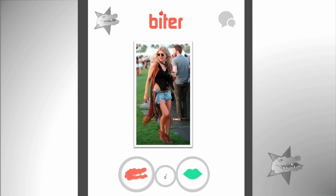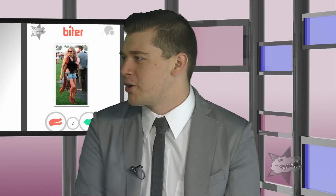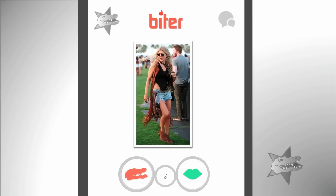Next we have Fergie. She looks like Janis Joplin reimagined in this weird Coachella thing. This picture reminds me of the early Black Eyed Peas era around 2004 — a lot of layers, scarves, and weird hats. But it's not 2004, it's 2015. Coachella is supposed to be effortless — bohemian chic. This looks like she thought about it for months. People are trying too hard to be Coachella. Just be comfortable. It's hot in the desert — I'd want to be in a bathing suit, not all of that. Swipe left.